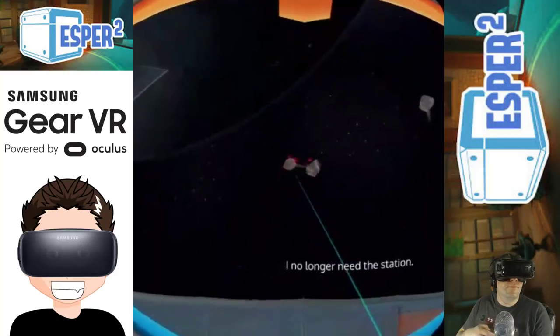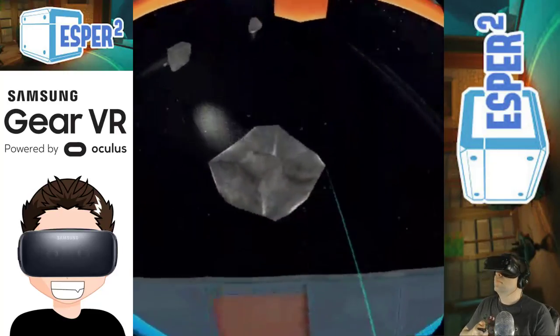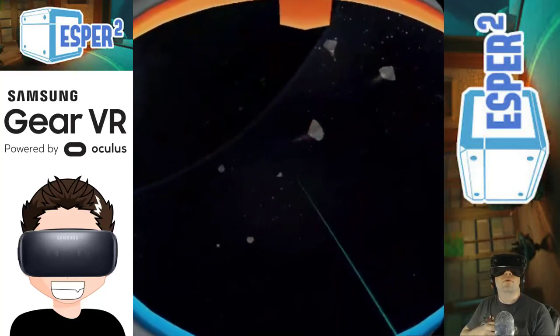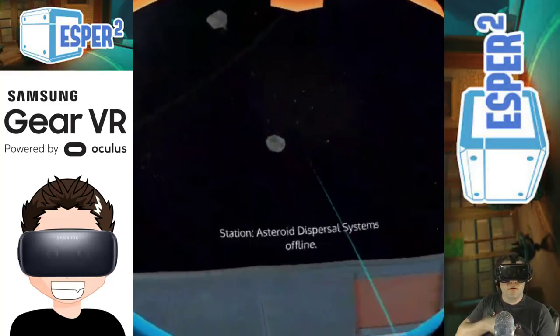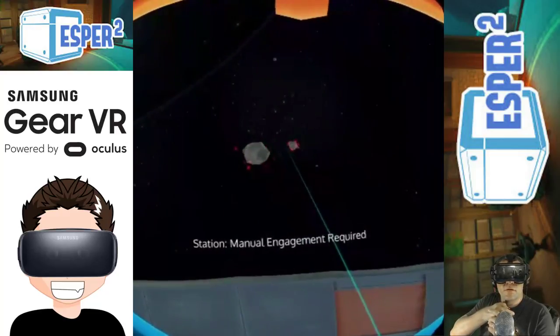Okay. I no longer need the station. Farewell, agent. Good luck trying to stop this one. Boop. Boop. Asteroid dispersal systems offline. Manual engagement required.